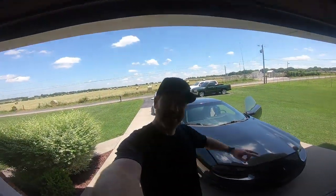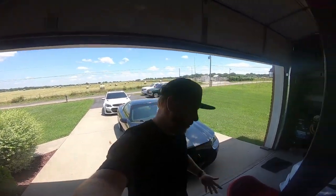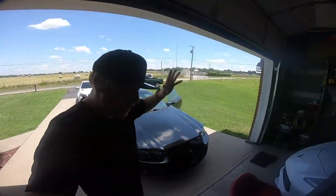My name is Travis. This is TWA Motorsports, and today we are working on the Camaro again. I don't know, we just keep working on the Camaro. I know you guys want to see the Trans Am. I'm gonna work on the Trans Am, I promise you. But anyway, we're working on the Camaro today.